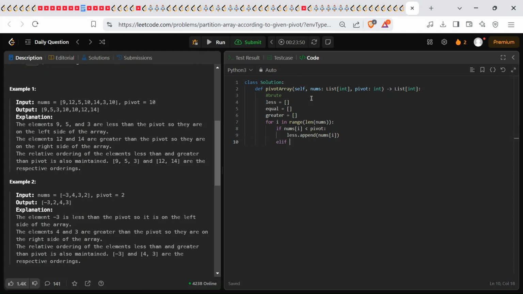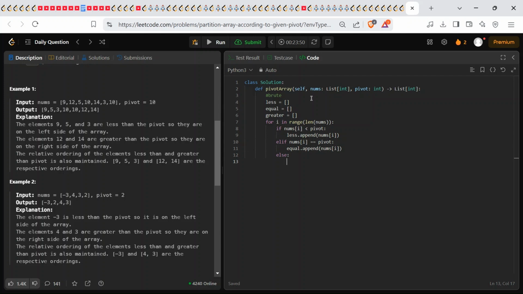Else if nums of i is equal to pivot element, I would just append this to the equal list.